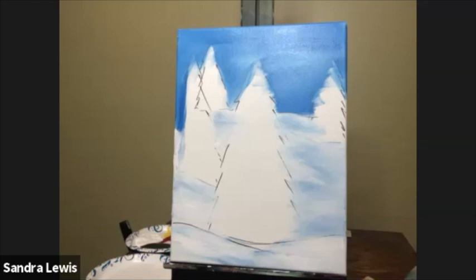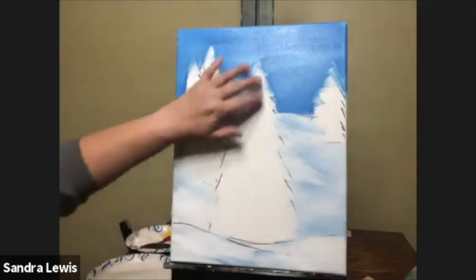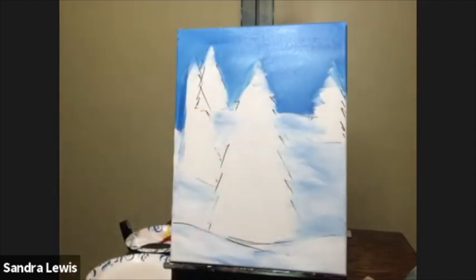Now, just so you know, with the white and black color we're going to use here, you could honestly also use blue and white on this. All we want is a little bit of a shadow or a little shading under this tree to make it look later on like it's a little more 3D, okay? But just for the purposes of this painting, I am going to do a little bit of gray underneath, okay?